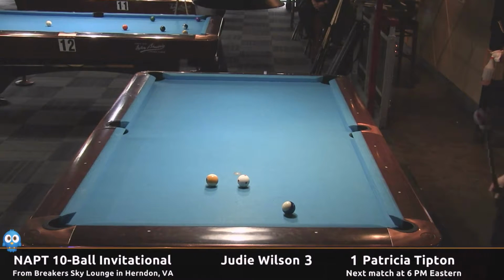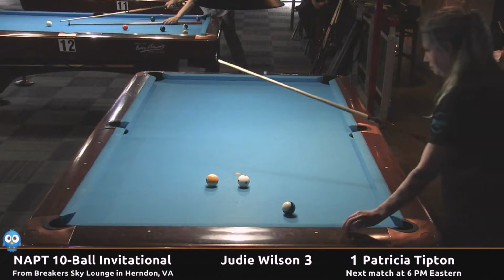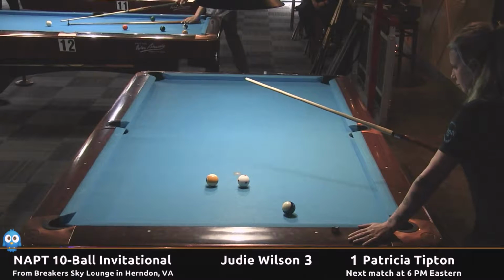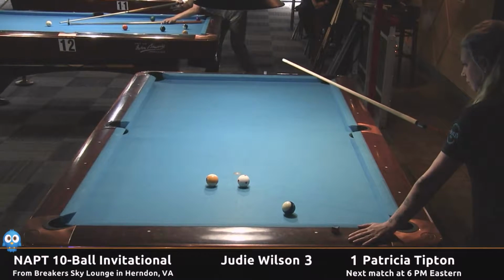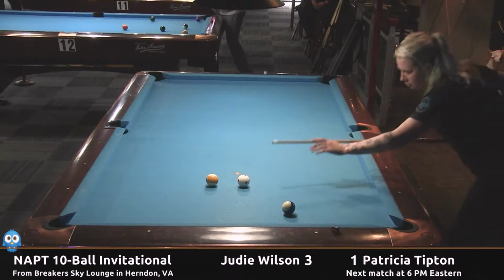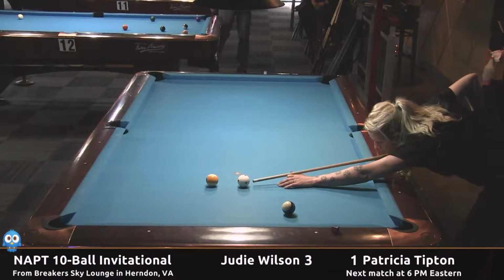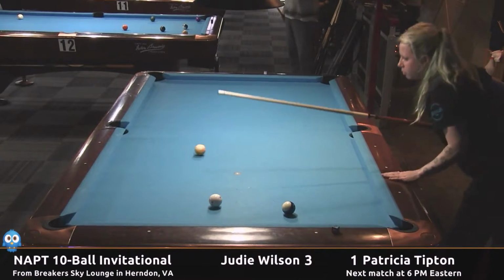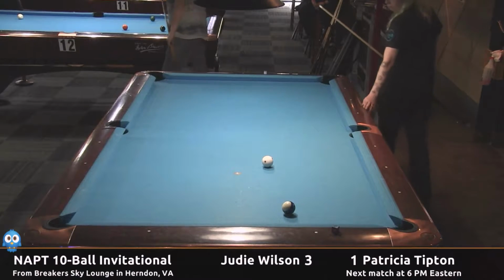She's left a really difficult cut. Yeah, if she does cut this in the corner, I think she can bring the cue ball around the table, 3 rails around, you know, come around the table for the 10. Okay, she's going to bank the 9 cross side. That way she can hold the cue ball there for the 10. Not an easy bank. But I think she's made it. She has made it. Nice shot.